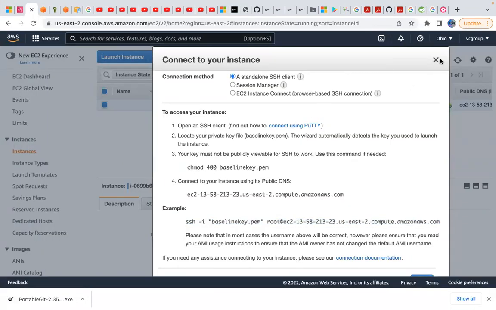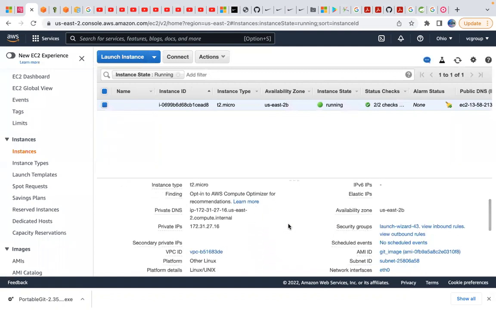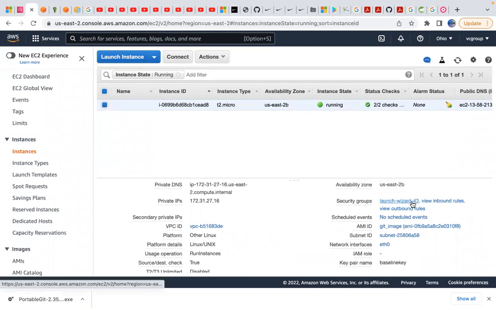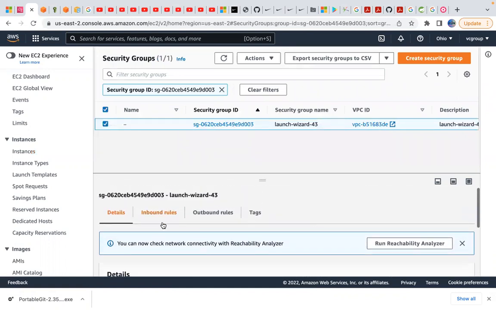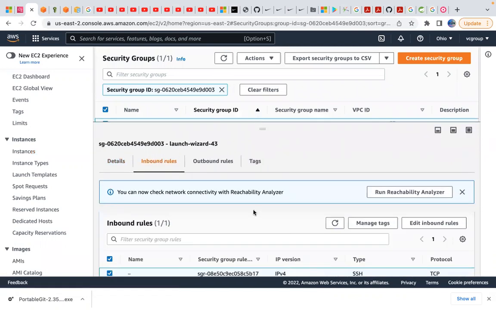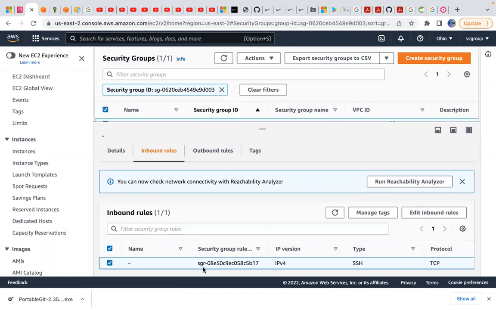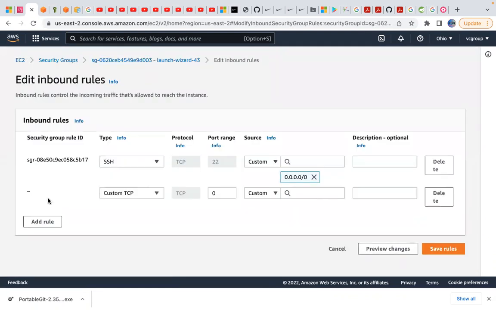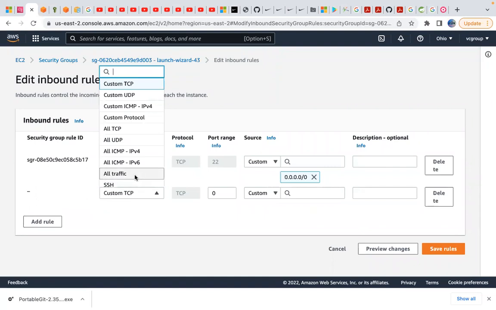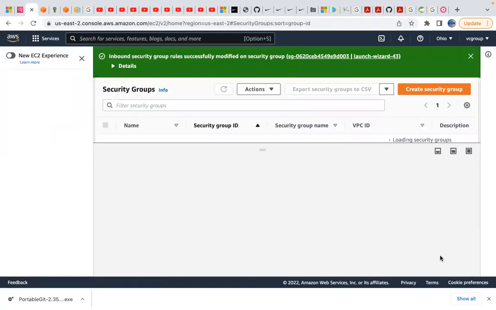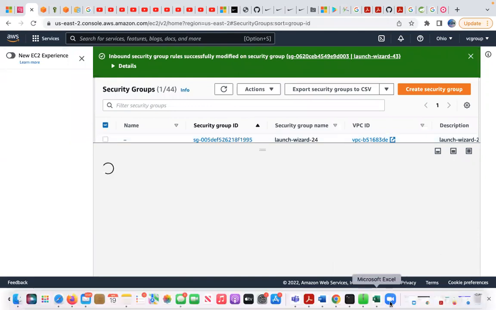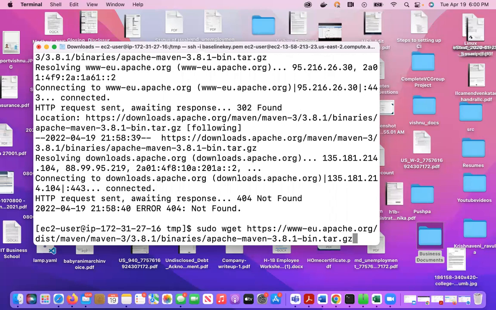Okay, let me go to this instance. I'll try to change the instance rules. Where do we change the instance rules? In security groups. If I go to the security group and to inbound rules, this security group is currently allowing only SSH traffic. Let me edit this one. Add a rule. I can add all traffic for now and allow access from any IP. I'm not restricting access to only one IP, because I don't have anything important on this computer. So let me run this again.